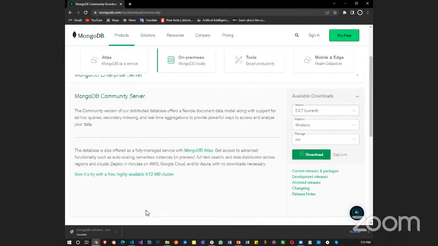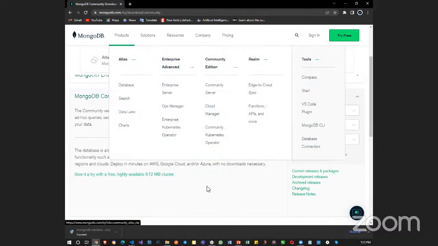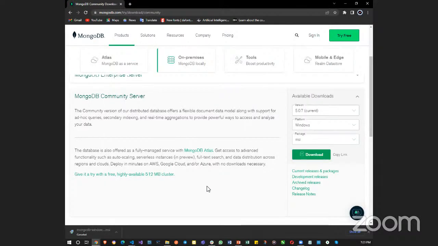Like if you're using an HP and the user is named HP, you just type HP and then the password. If you don't have a password, you leave it blank. If you have a password, you type that in, and that goes. So with that, the process continues until it's fully installed, and afterwards, Compass will come up. So that is the basic walkthrough for setting up MongoDB locally.